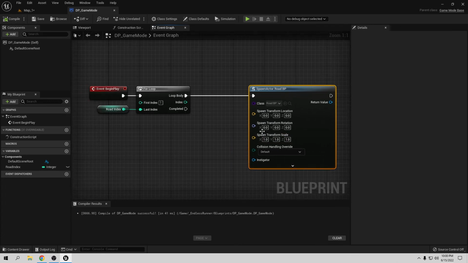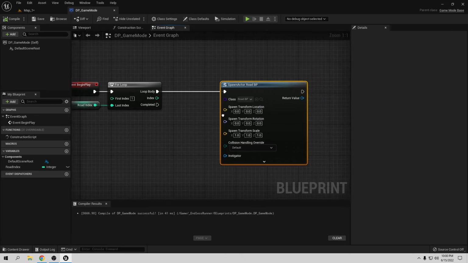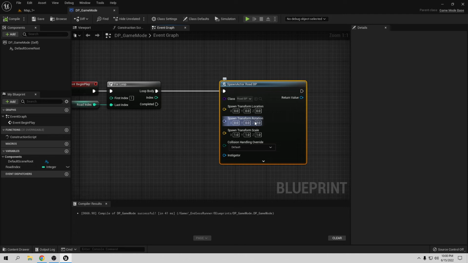But we want to only spawn this, not all these three. I want to only be in forward. So doing forward is Y. So that's gonna be, maybe we will use rotation later if we want to change to go to the right, the row or something like that. For games like, for example, Crash Bandicoot, they can go to the right, go to the left. But that's gonna be later. So for now we want to use the location.